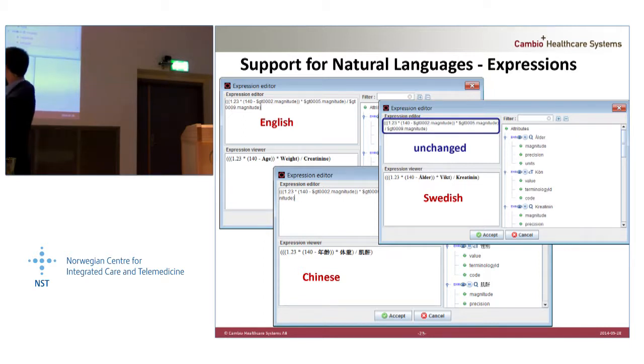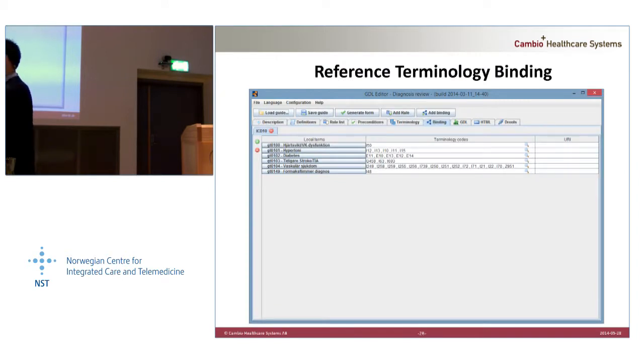So we don't require the clinician to review that. The same logical expression is reused across the languages. And here is the view of reference terminology binding. That's where, if we bind this towards a more proper ontology-based terminology like SNOMED CT, then we can do a bit of reasoning.